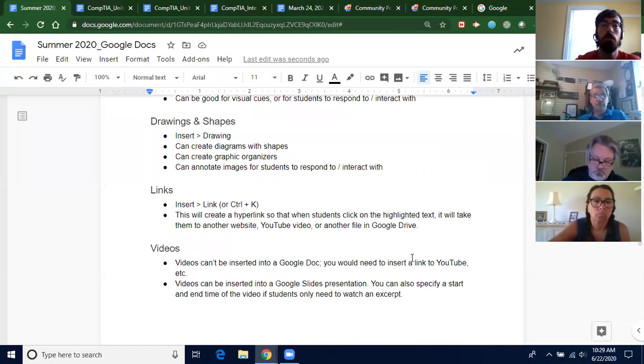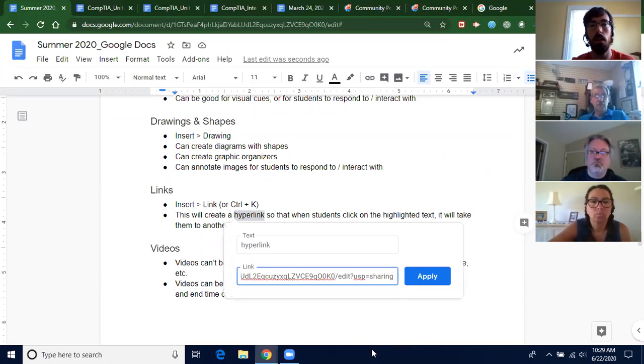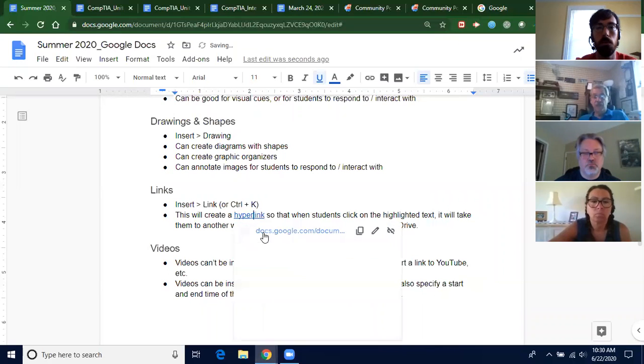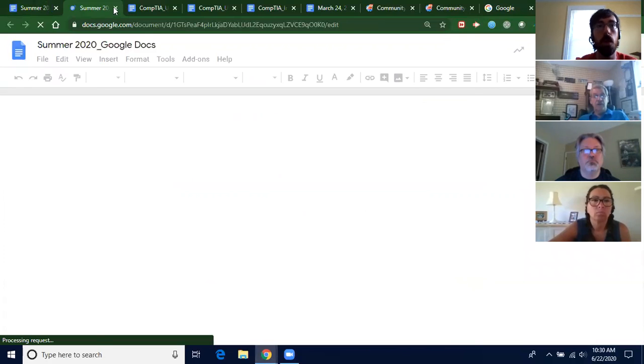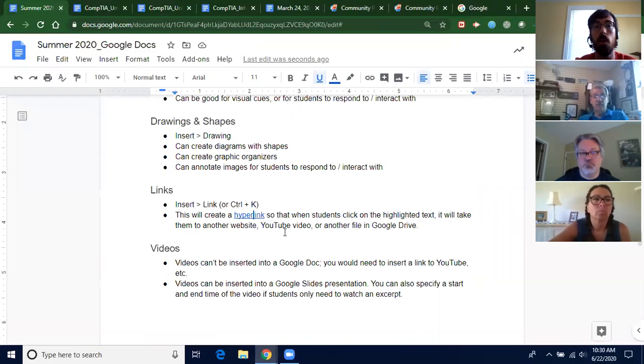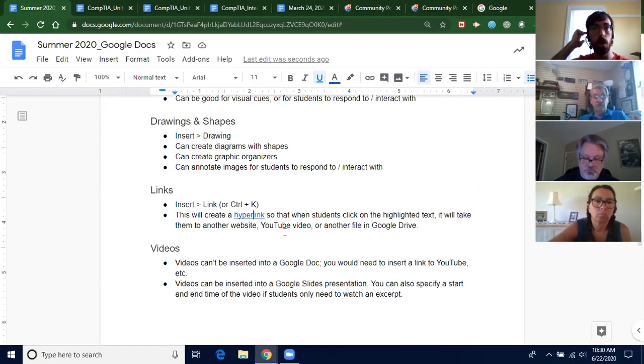you can use that to hyperlink from one Google Doc to another one. If I were to highlight a word, now that I have that link copied, if I go here, this is that big long Google Drive shareable link that would take me to the same document that I'm currently in. So even if you have all these different Google Docs, maybe you have different things broken up that you want students to go to, you can link them all together that way. So that's another option as well.